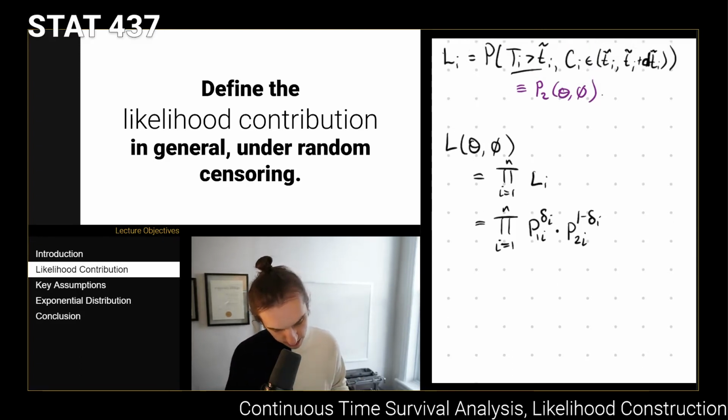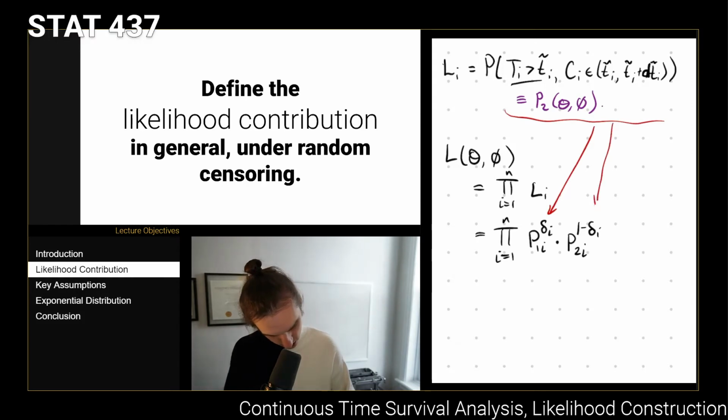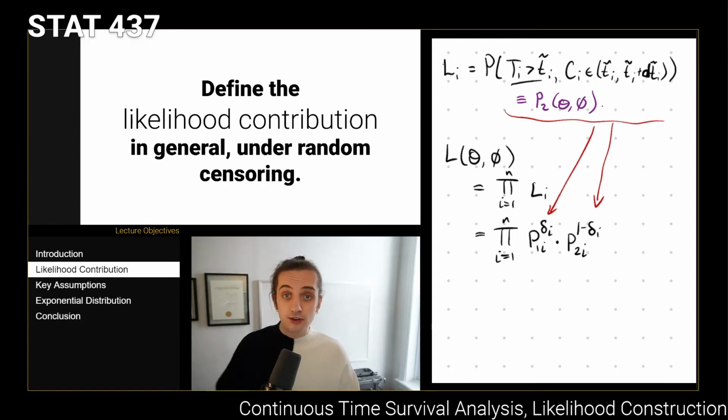And that's going to be in the general case, right? So if you wanted to work in this general case, what you would need to do is specify some sort of joint distribution for the event time and the censoring time, and if you specify some sort of joint distribution, you can derive what these two little expressions would have to be, plug them in, and do maximum likelihood estimation from there, right? Now, in general, we're not going to actually want to jointly model those things.